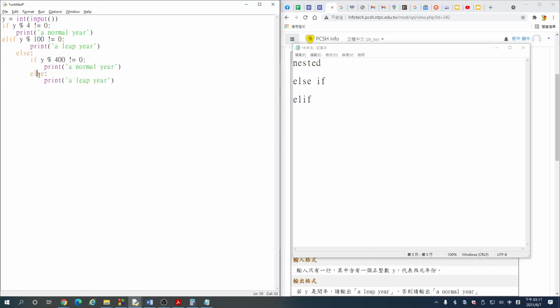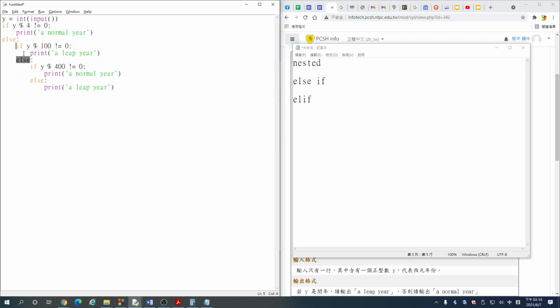Like this else, this else is aligned with this if. So this print is only executed when this is false. All right, but there's no if this else is aligned with. So this will cause some confusion for Python.